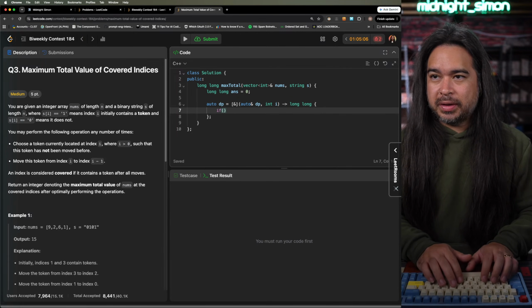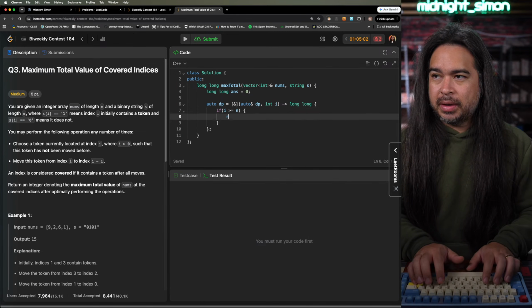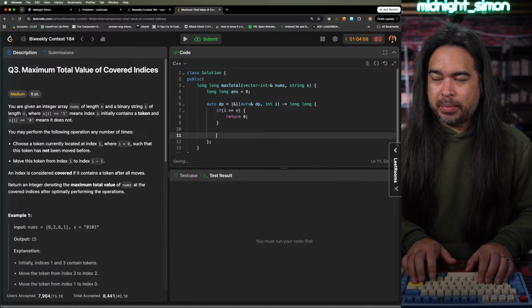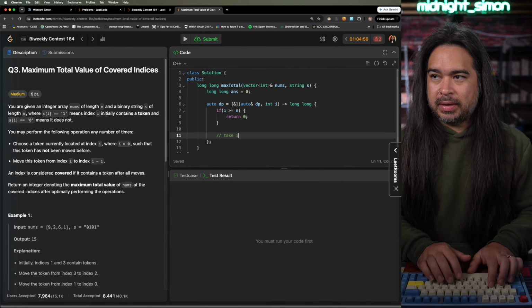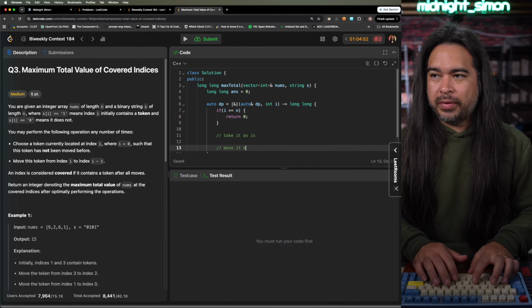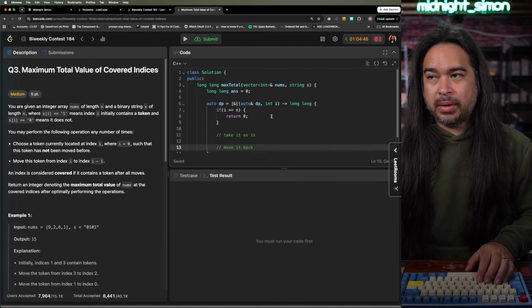First things first, if we go out of bounds, we return 0 because we can't get any more numbers. Then take it as is, or move it back. I guess you can only move it one time.